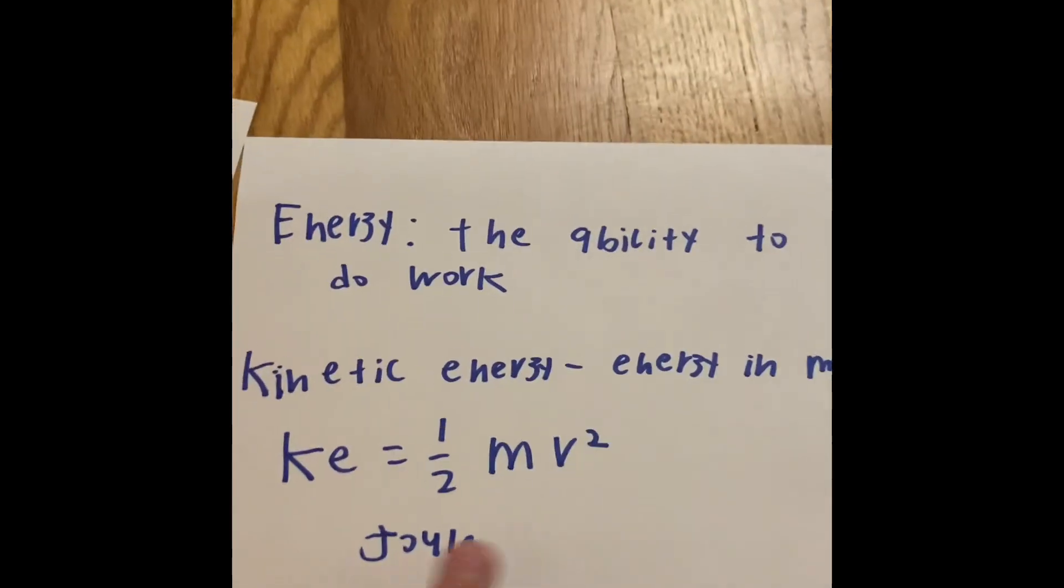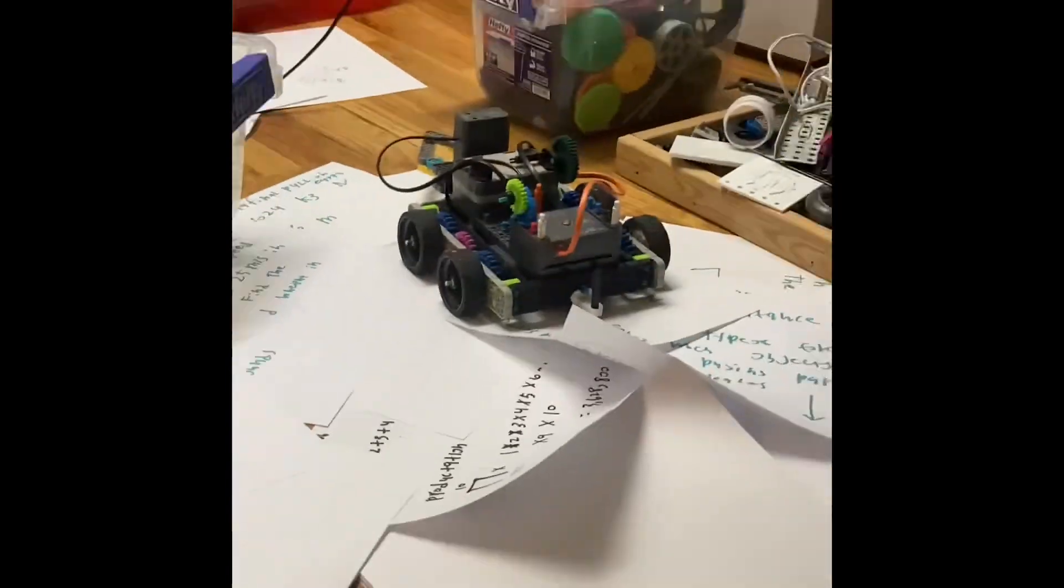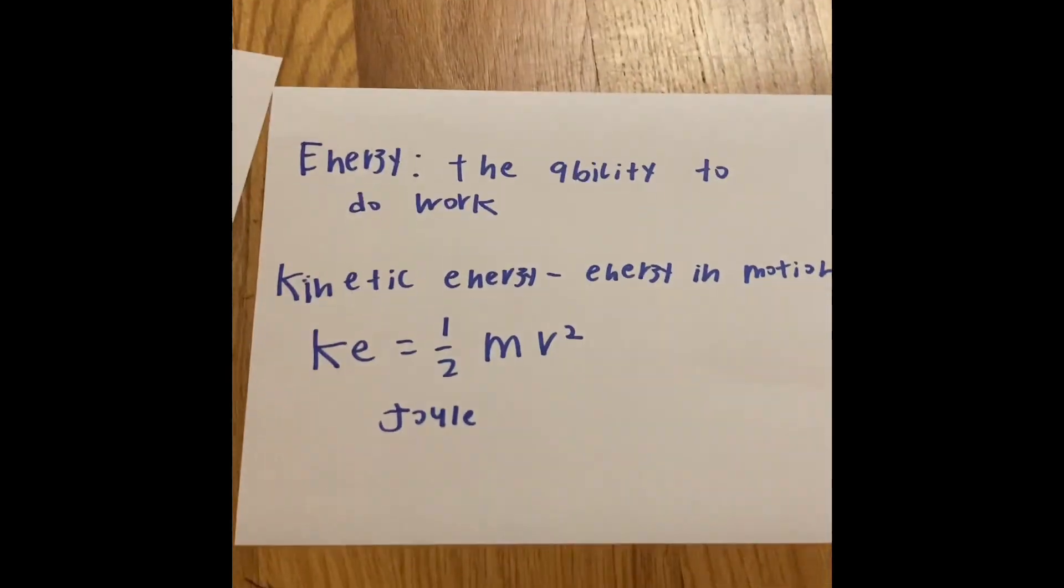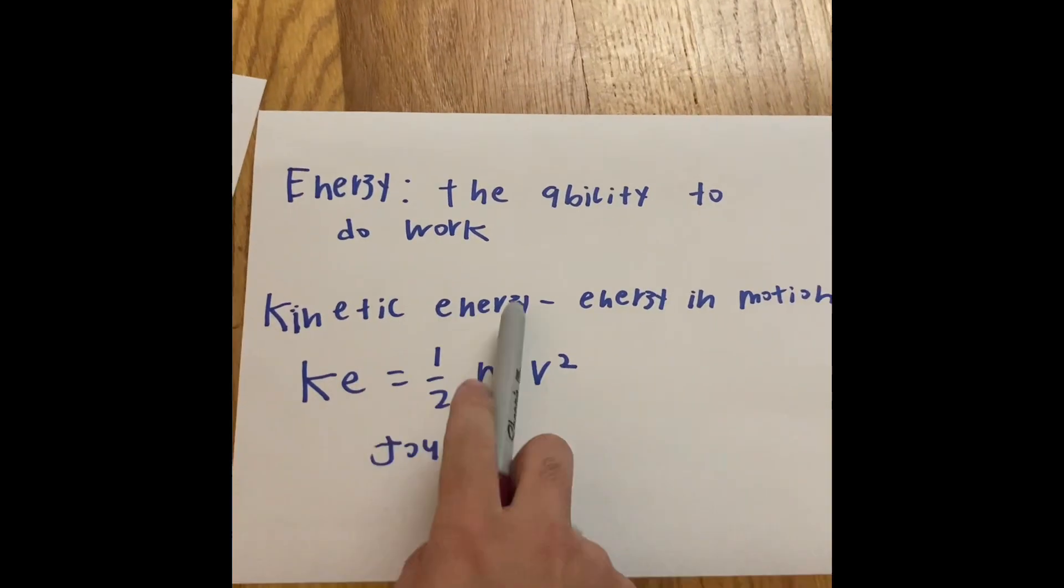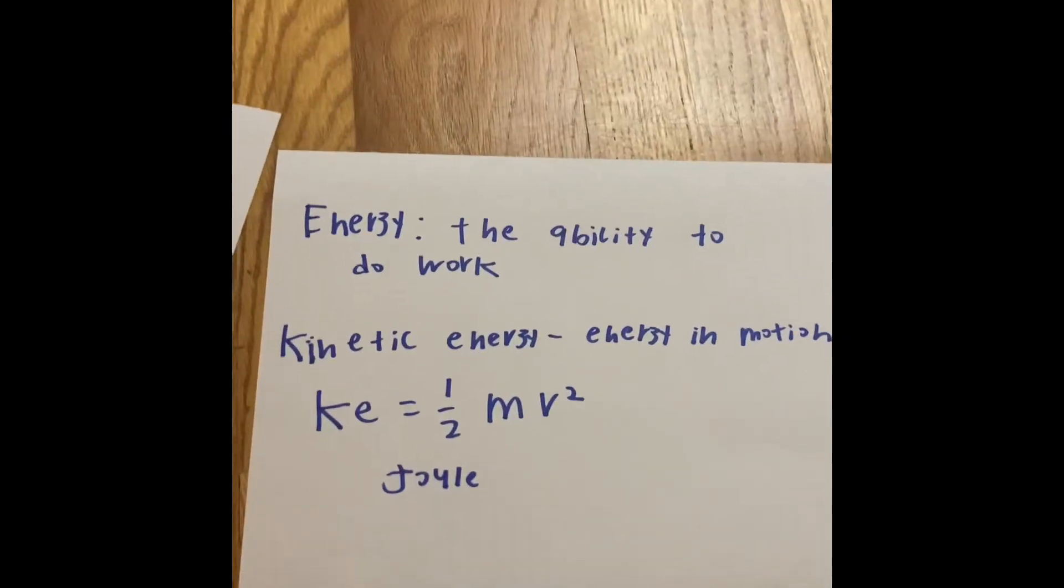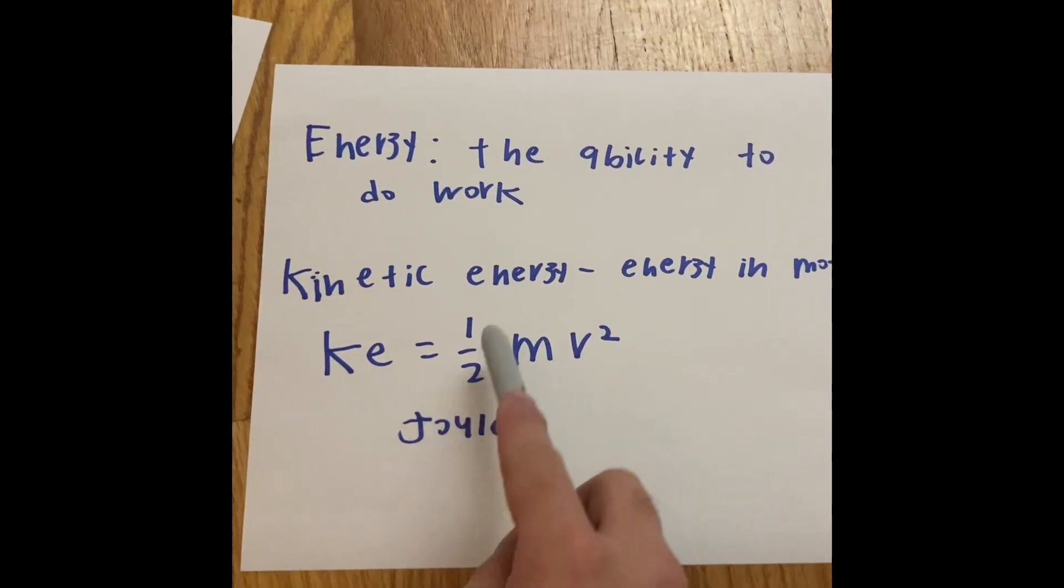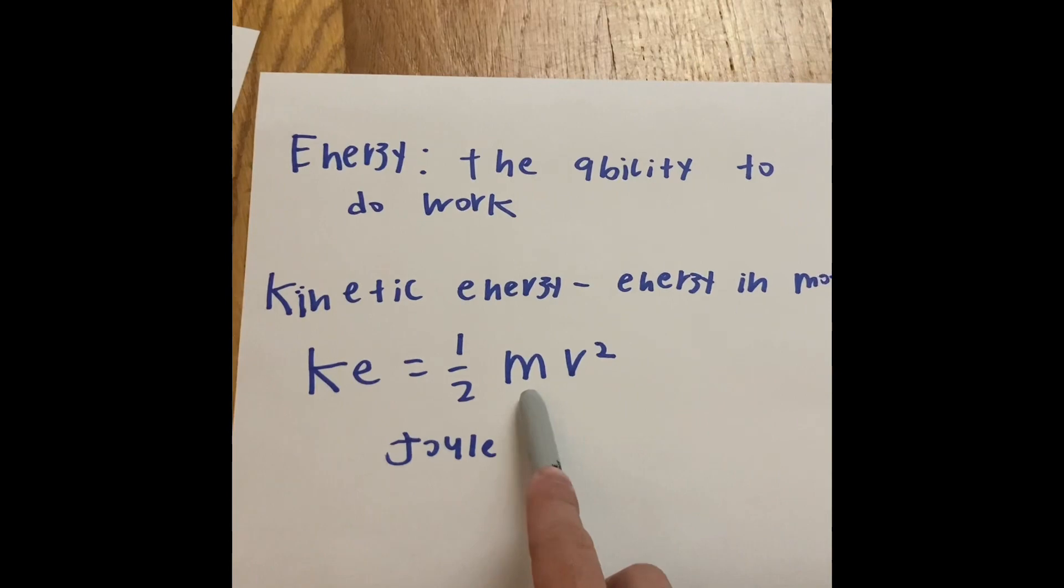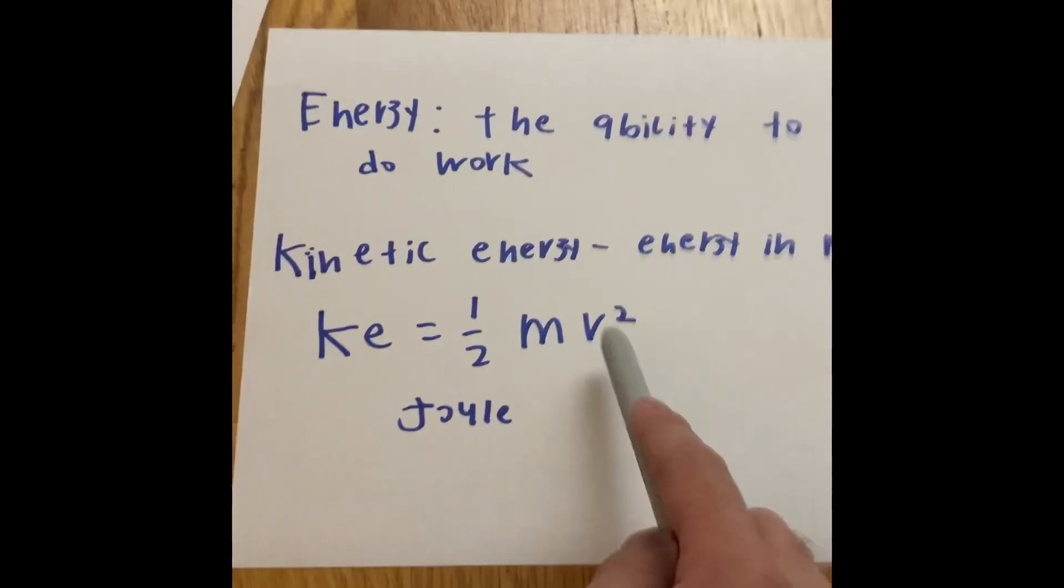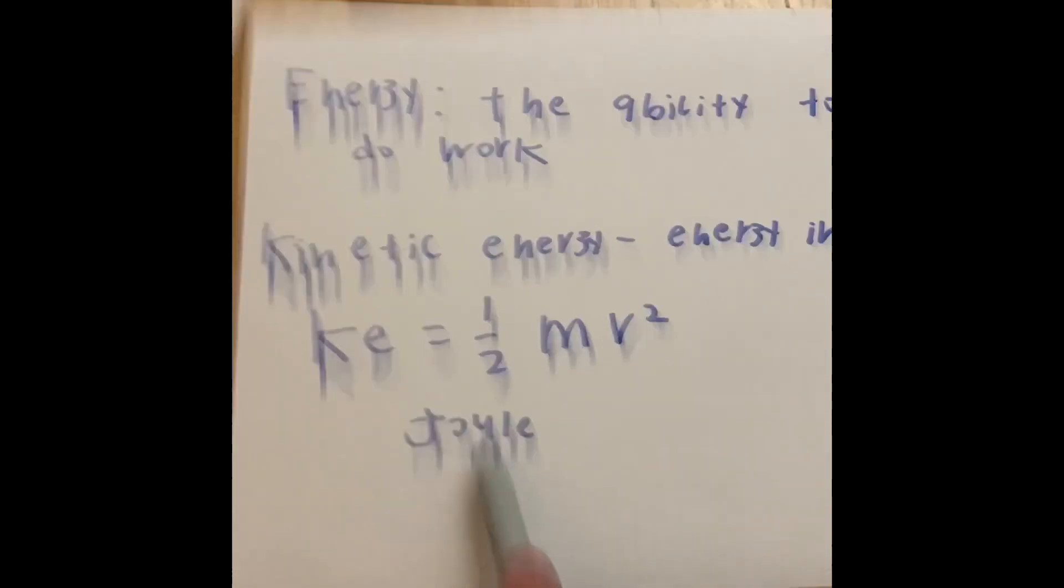But sometimes, when objects use energy, they don't always have to sit still. Like, that robot over there is not turned on, but it's not using any energy. But if that robot were to be moving, that is where the next definition comes in. Kinetic energy happens when energy is being used in a motion. The formula for kinetic energy, KE, is equal to one-half the mass of the object multiplied by the velocity squared. And just like the work problems and the power problems from the last video, we will be measuring it in joules.